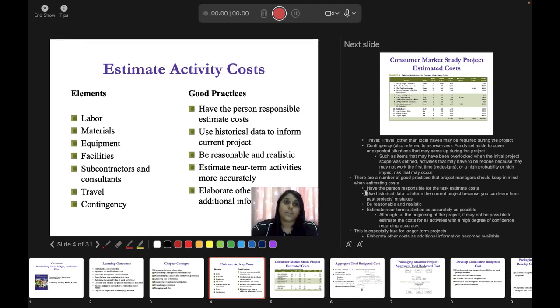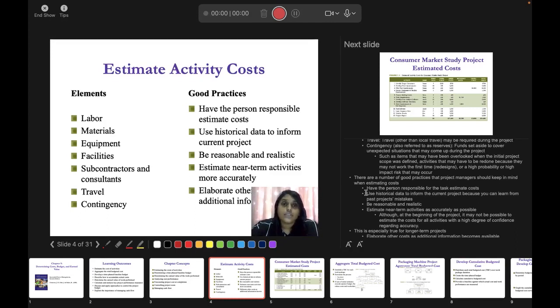You cannot have someone who does not know how to bargain, or does not know what certain materials will cost, who does not know the industrial price or the actual product price. You cannot have this kind of person. You need a responsible person with the right skills and knowledge about the particular project, and the particular products or materials you are going to use, so that he or she will be able to bargain and seek out the best price when estimating the cost.